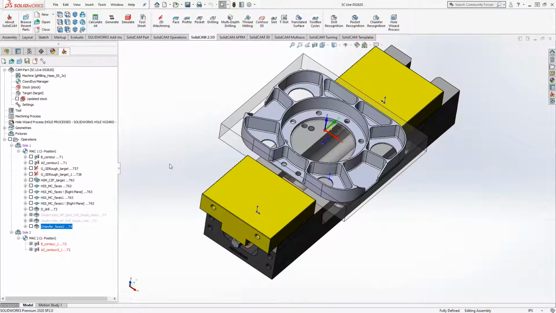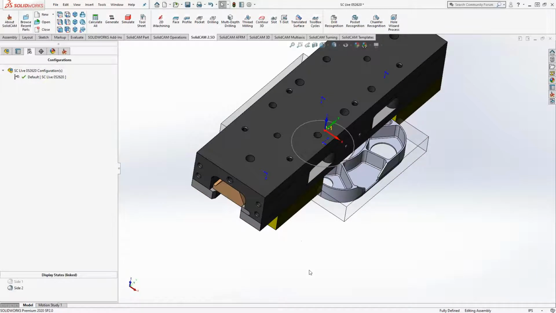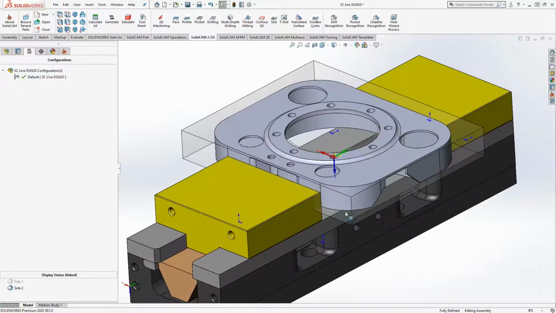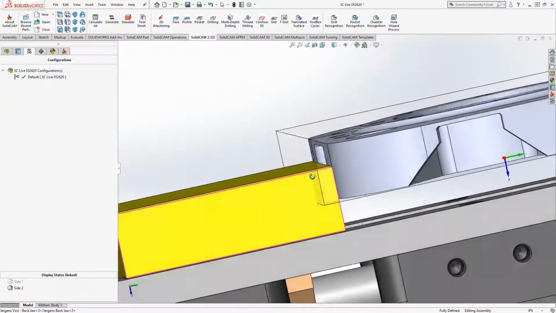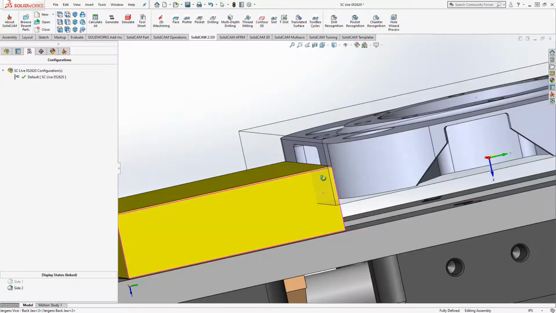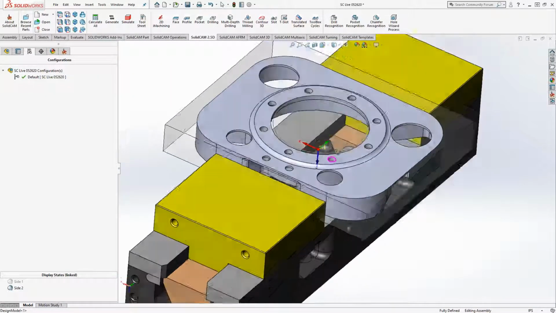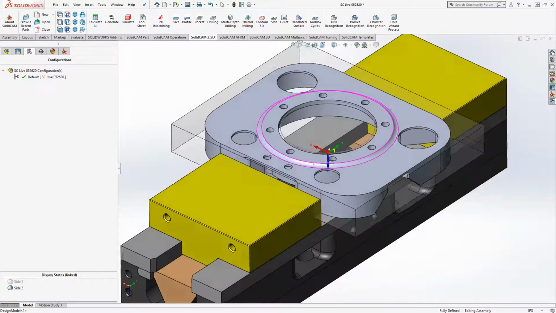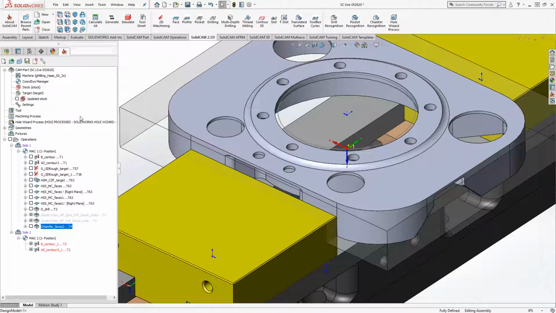If you remember when we first started this part, we actually added a display state for those fixtures. So I'm just going to double click on side 2. And everything we see now represents side 2. Maybe not so much the stock, because you can see the stock is interfering with that fixture, but by this time, we've already milled all that material out. So really the only thing that's left is whatever we see on this back side. And really, that should just be maybe whatever material is left on the bottom there, and this little fillet right here. So how do we do that?